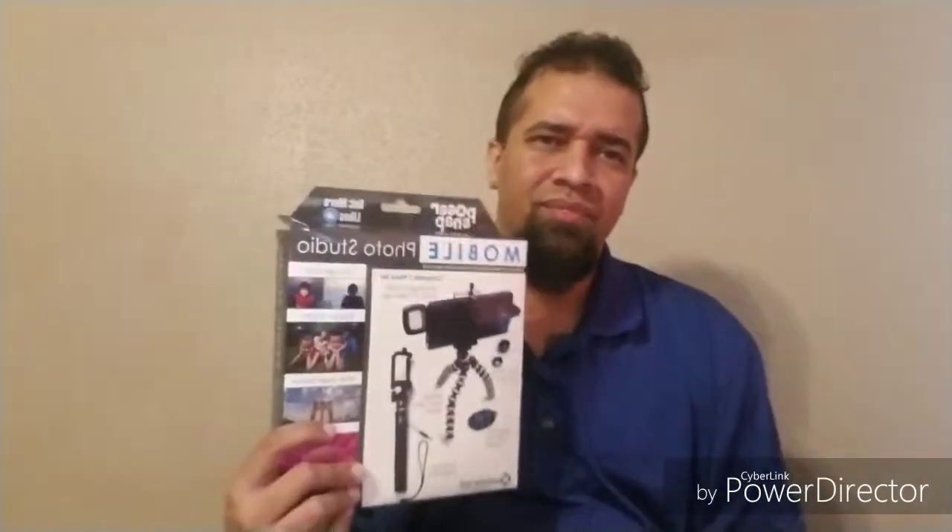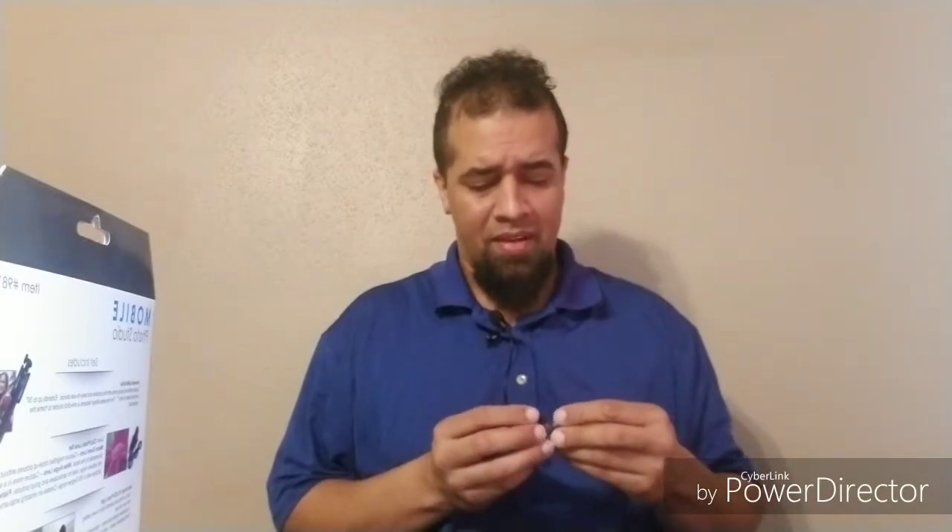Quality of this doesn't really look too bad. Just pull this up, put your phone on, it's pretty stable. So on a scale of one to ten, I give this a six — six out of ten. I think that's fair, with the fact that the tripod is not too stable, it's all over the place. Actually, scratch that — I'm giving it a four out of ten, because I forgot about something.